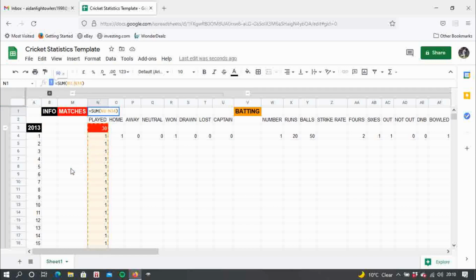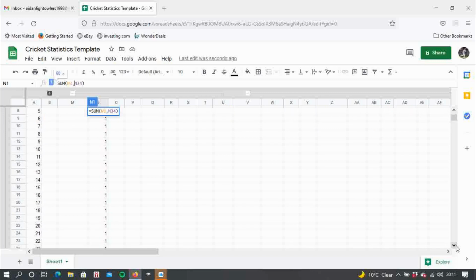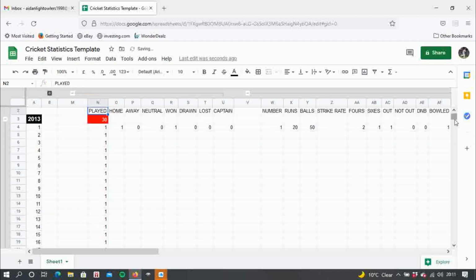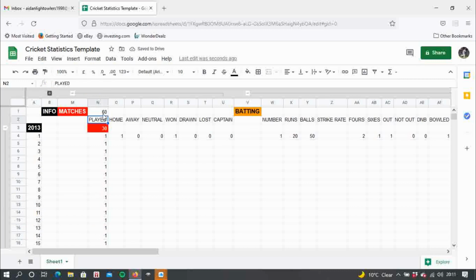That's what it's calculating. So actually you want to do a comma, and it's just highlighted that one, and it will have highlighted the 30 down here. There we go. That one's done. Again, you can either highlight it, make it bold, whatever you want to make it stand out. I'll just make it bold so it's a little bit different from our matches.